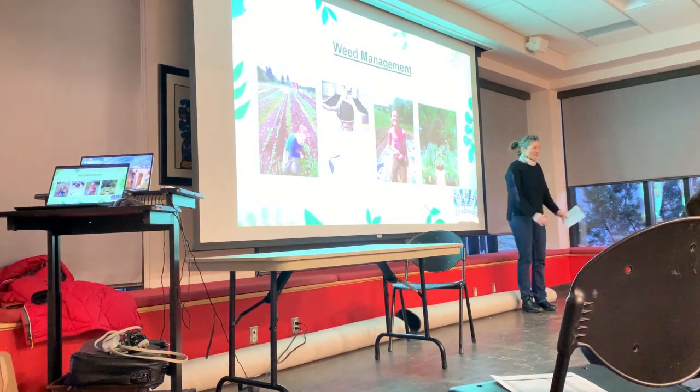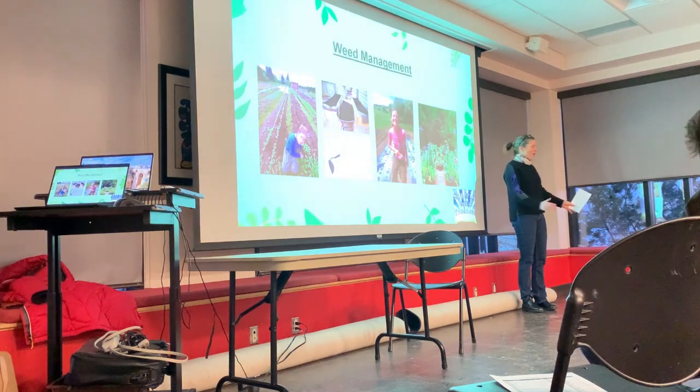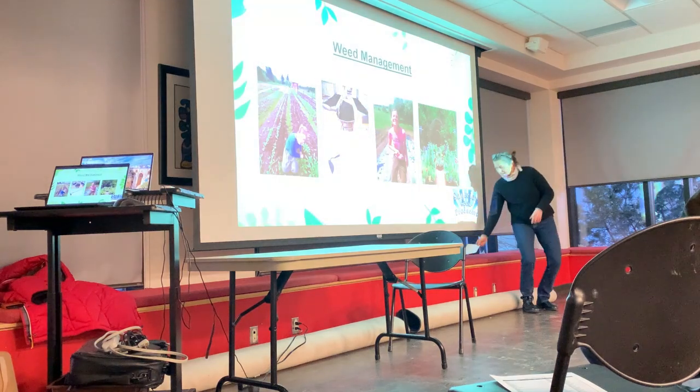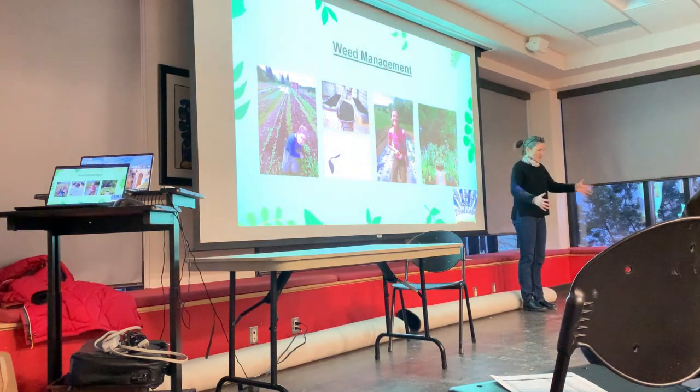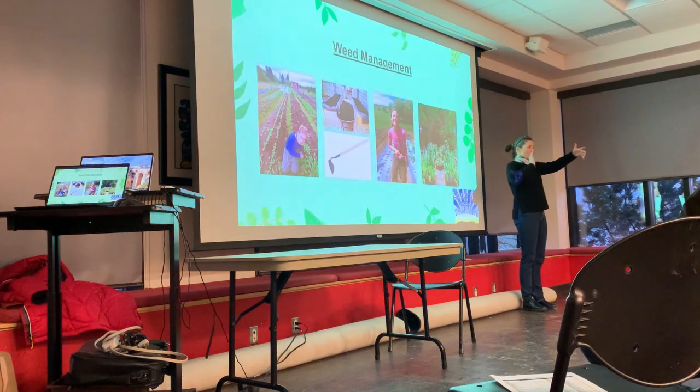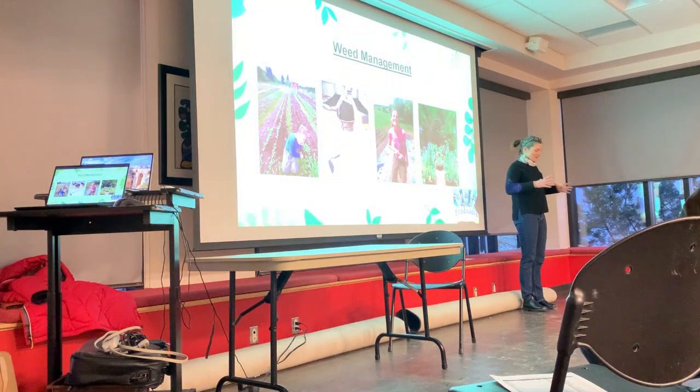I'm going to stick with pots first. We're going to go small and get big. If you're doing pots, you want to make sure the pots you're growing in aren't too small, because whatever size your roots are is how big your plant is going to get. So if you have a nice big pot like this for your one tomato plant, you're going to get a great big huge tomato plant like this on top. But if you put 4 tomato plants into a pot that's this big, you're going to get 4 smaller tomato plants. So you just have to think the roots need the space to grow. So the bigger your pots, the better.